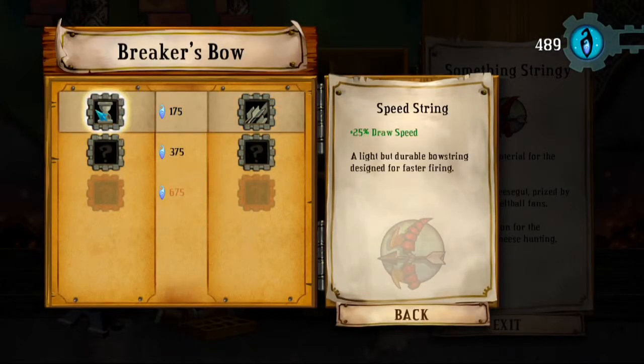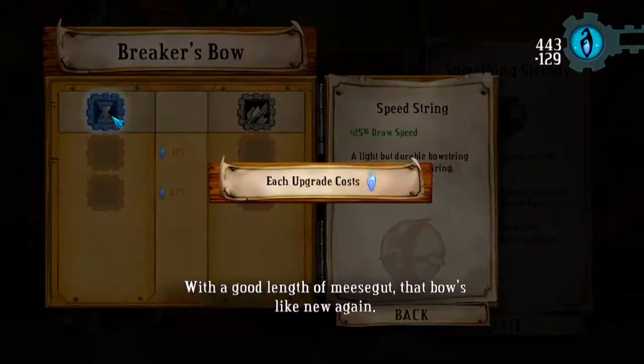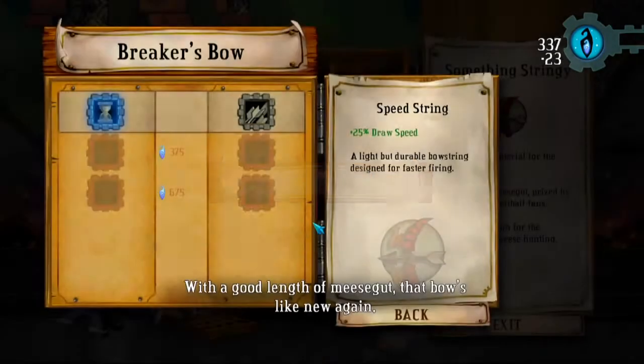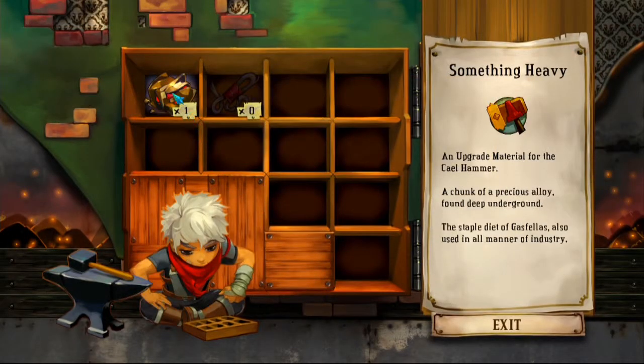Let's see. Speed string. Faster firing. Superior power. I'm gonna go for draw speed. That bow's like new again. Yeah, it is. Now what is this for? Probably the hammer? Yeah.